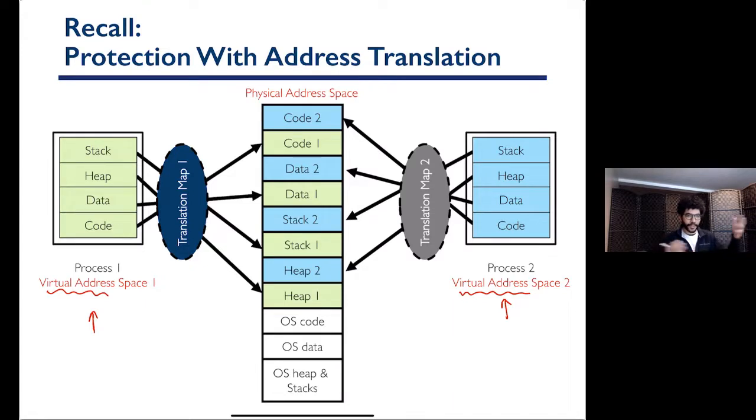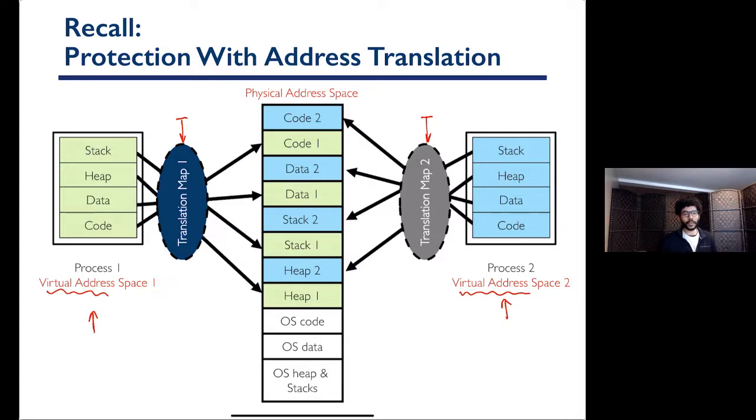And if I map them to different physical regions and keep this map protected, so the user program has no way to alter this map. So this map is set up by the operating system. So as long as I then keep these maps protected and don't allow users to mess up with these maps, then I can protect them from each other by mapping them to different regions of physical memory.